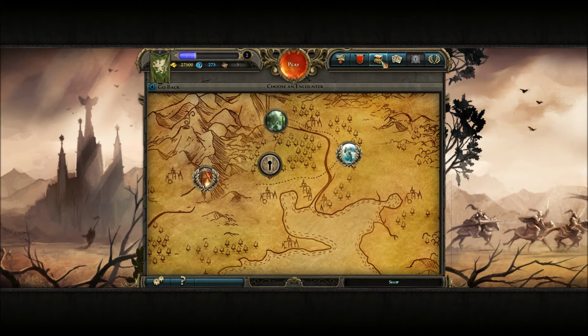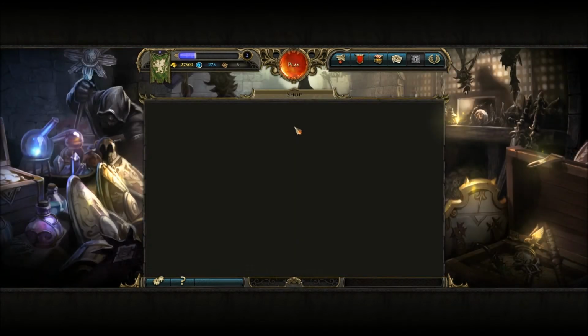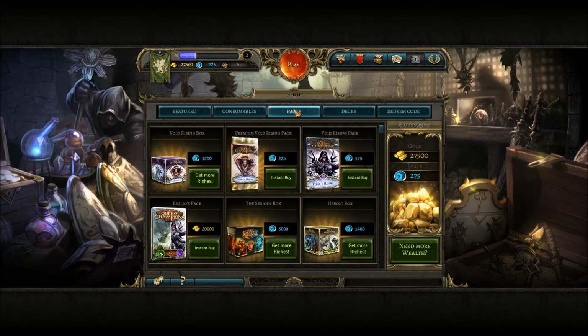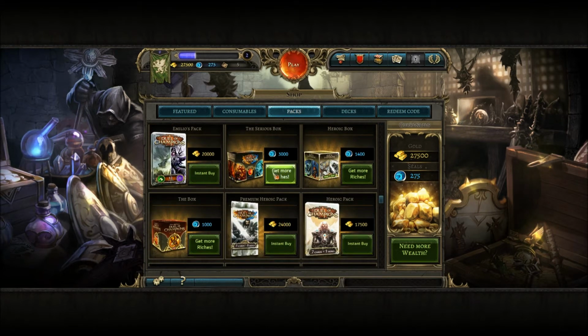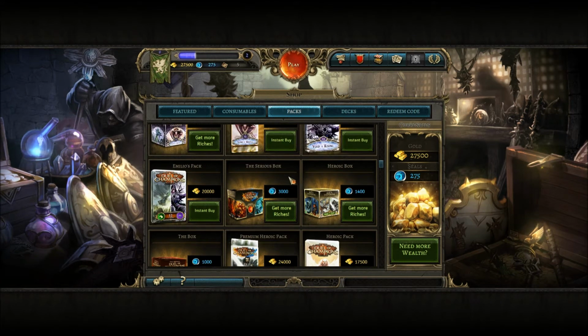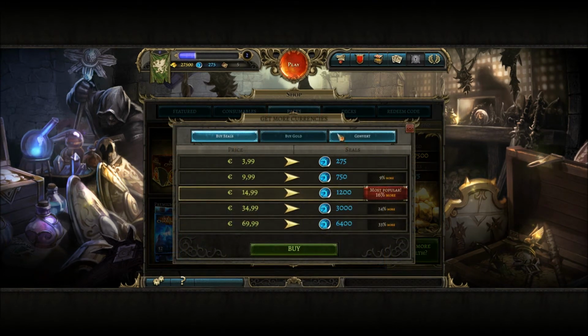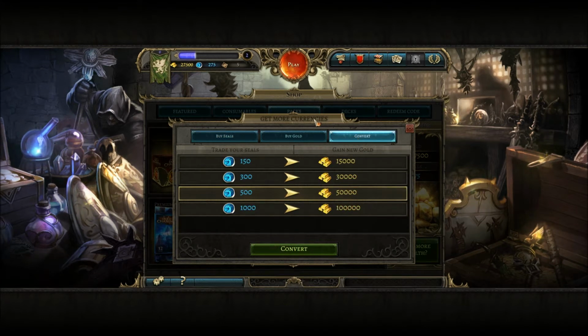Let's go to the shop really quick. It's a nice little interface, by the way. It's kind of sweet. If you go look at your packs here, these are like your booster packs. Some of them cost seals, some of them cost gold. I'm not sure why one costs what, and you can convert seals to gold, I think. But you can't do vice versa, which is interesting. Seals to gold. Can't do gold to seal.